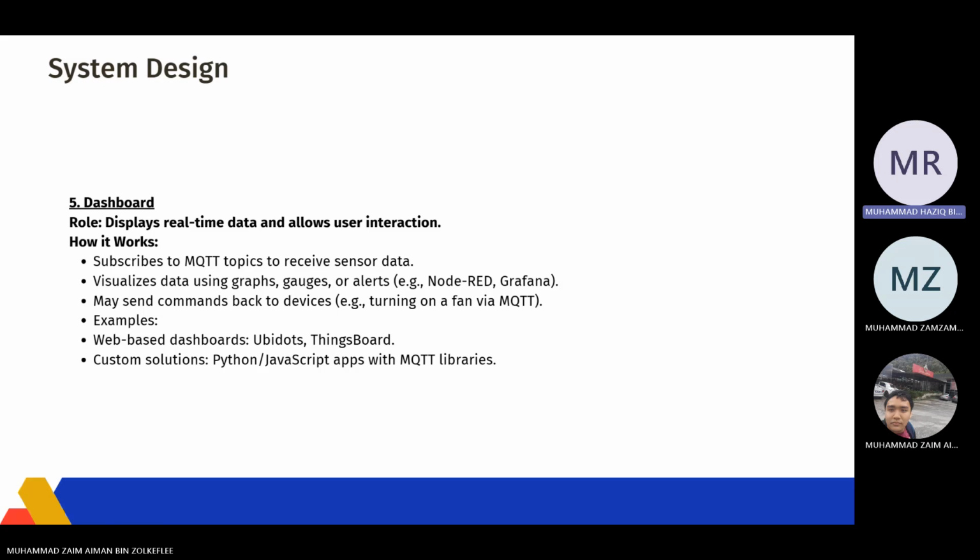Lastly is the dashboard. Basically the role of the dashboard is to display real time data and allow user interaction. How does it work? It subscribes to the MQTT topic to retrieve sensor data, visualizes data using graphs, gauges and alerts, and can send commands back to the device. For example, a web based dashboard, you can build with Thingsboard or a custom solution with Python or JavaScript apps with an MQTT library. So next slide please.